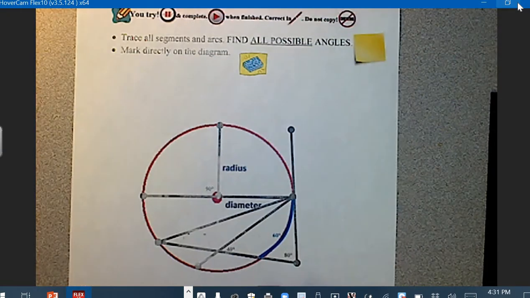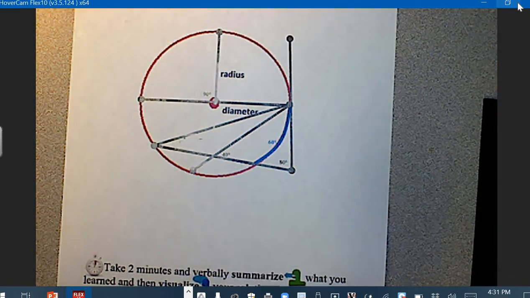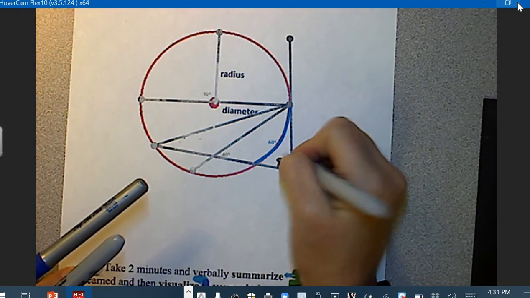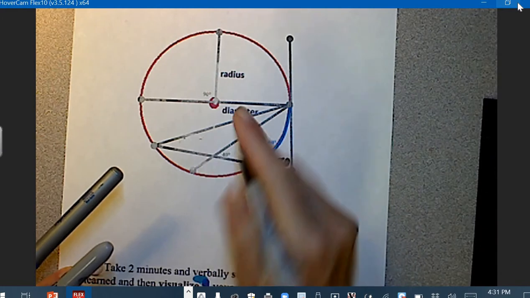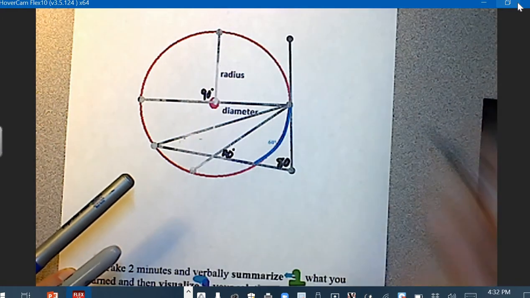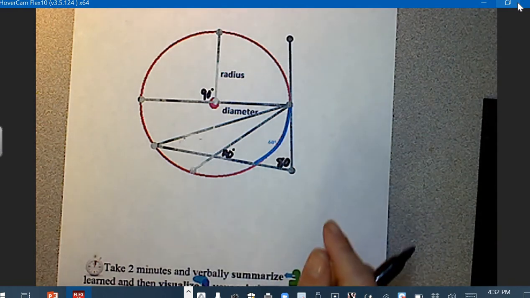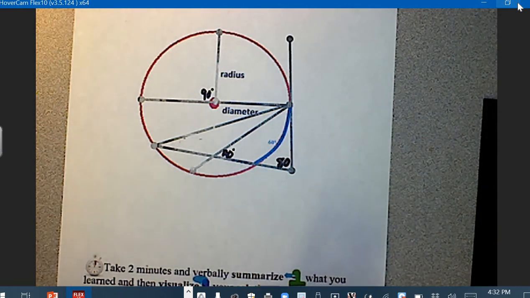So on that note, friends, I want you to attempt to do this page on your own. Let me just clarify what you have here. That's 80. That arc right there is 60. This angle right here is 40. That's 90. At this point, I'd like you to pause the video and attempt to do all the angles that you can, and then restart the video. Pause.